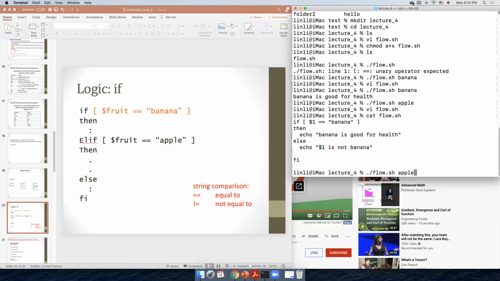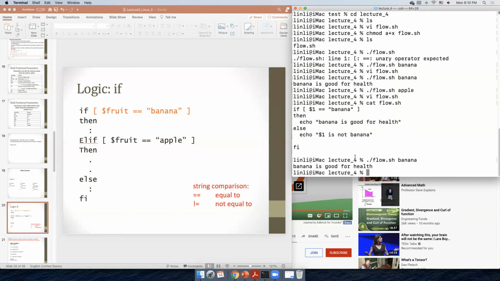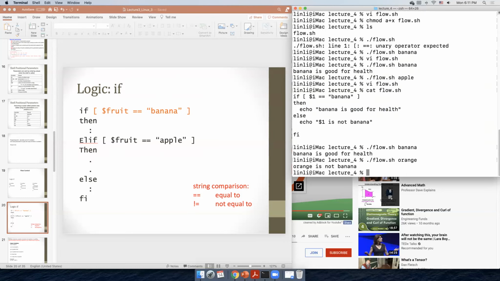If we run first banana, then banana is good for health. If we run, for example, orange, it shows orange is not a banana. So that's the if-else statement.